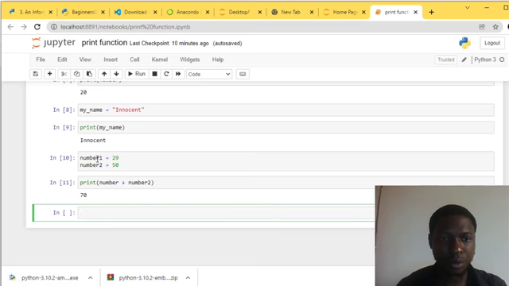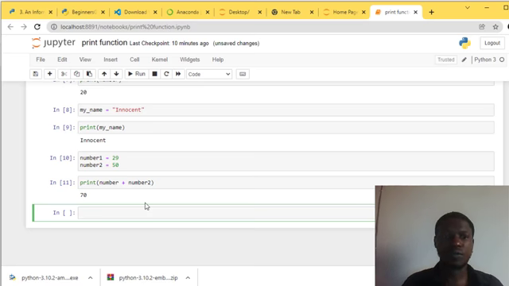You can see we created two variables, number_one and number_two, and then we saved the values. Now while creating a variable in some other programming languages, you need to give the variable a data type. So you need to say int number_one before you can use that variable, but Python allows you to just create the variable. Python is smart enough to know what data type you are saving inside that variable, whether it's a number, a string, a list, an array, a tuple, whatever it is.